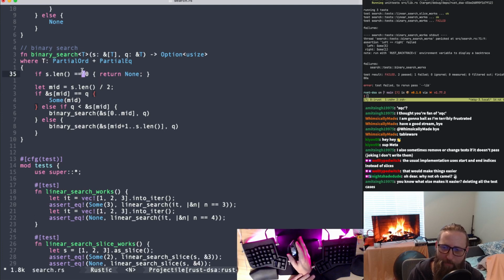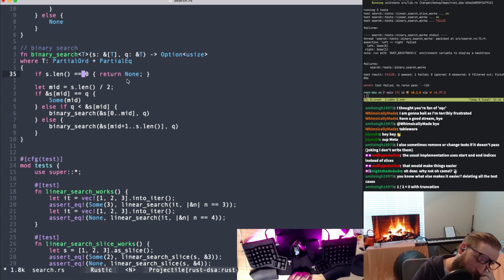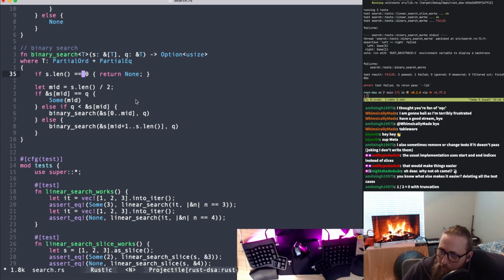Duh. That's really stupid. Yeah. Right. So it's always going to return 1. That's why the other one passed. I see why people do this with start indexes now, because this is really annoying.